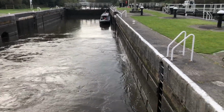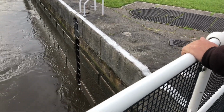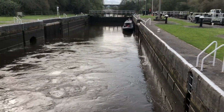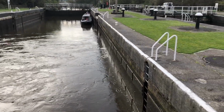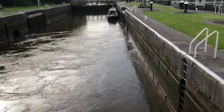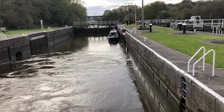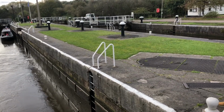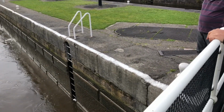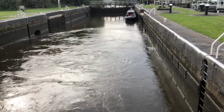Well, what happened was, in the early 80s, ICI said to the British Waterways, we'll modernise this lock and Salford lock, the two of them, put them in electro-hydraulic. Eliminated the middle gates here, because the size of the ships that were coming up would fill this lock. Really? Well, if you look at that black board over there by the picnic area, you'll see the signs of one of the ships that came up there. They're seagoing coasters, but middle trading.